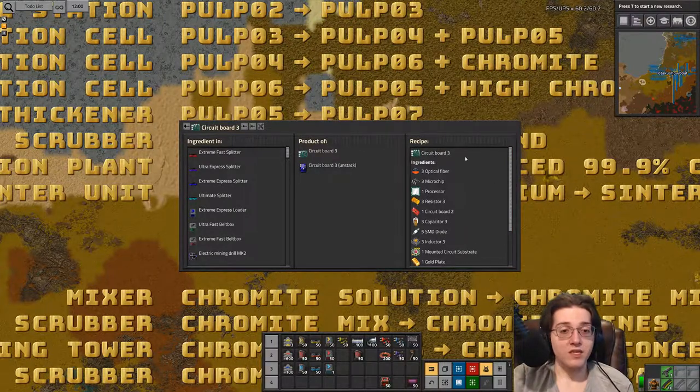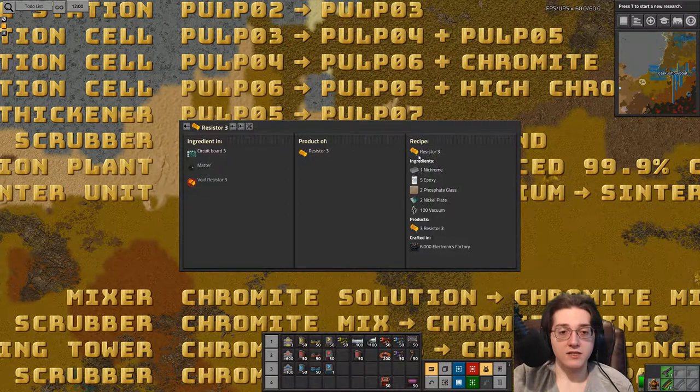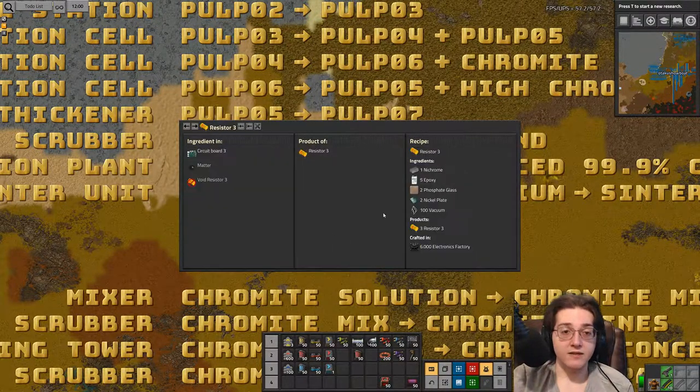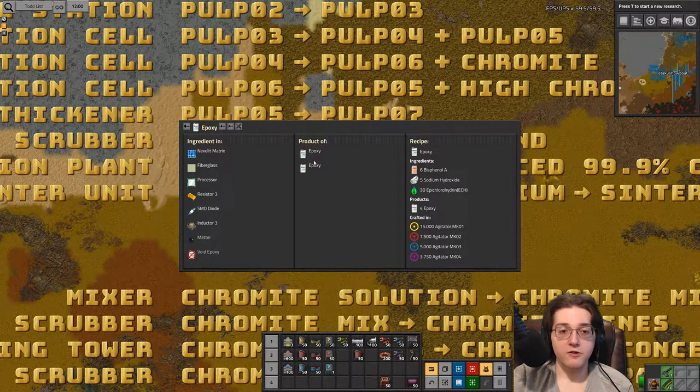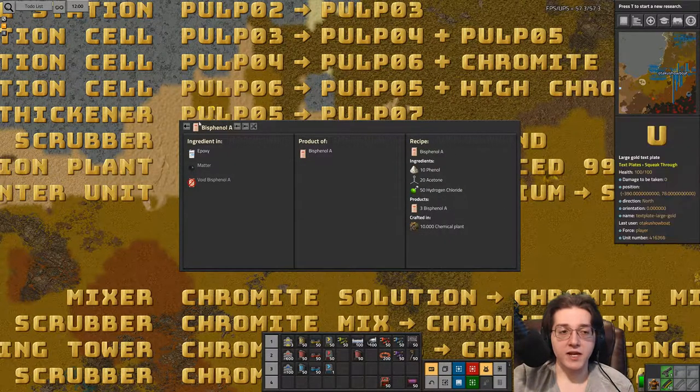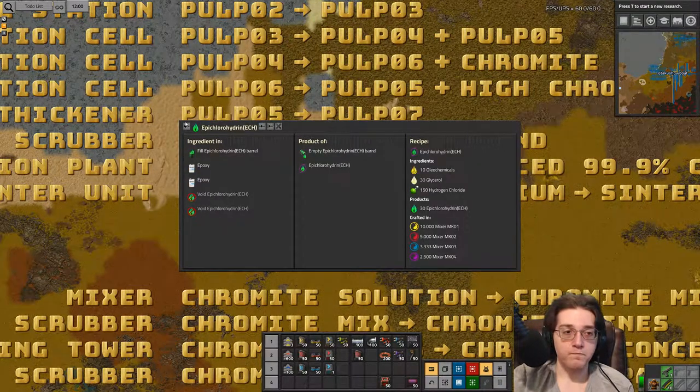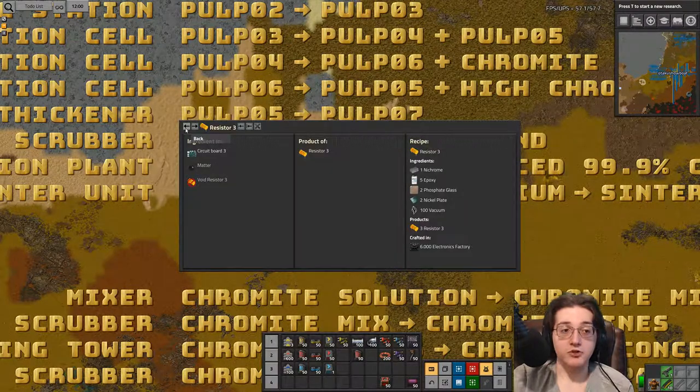Because here, you're already going to have purple, basically, to do the gold that you need for your circuit threes. And then if we go into the resistor threes, you're not going to have some of this at blue science. You're not going to have phosphate glass yet. You're going to have to make it, although you'll have everything that's used to make phosphate glass by this point. Similarly with epoxy, you'll have a lot of the base ingredients, or the ability to make the base ingredients for this stuff, because ultimately a lot of these base ingredients you will have either by blue science or shortly thereafter.